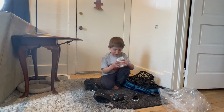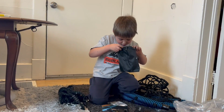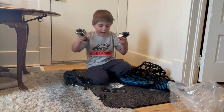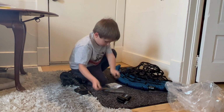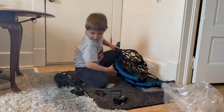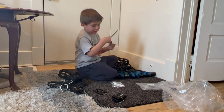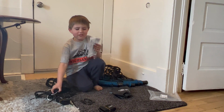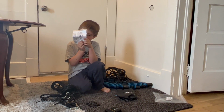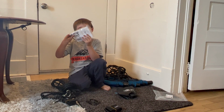Put some nuts in here. Straps and some holders and some nuts and stuff and a big rope thing and another big rope thing. There's instructions. That's weird.